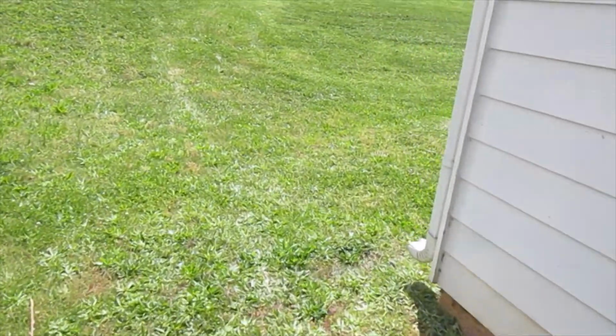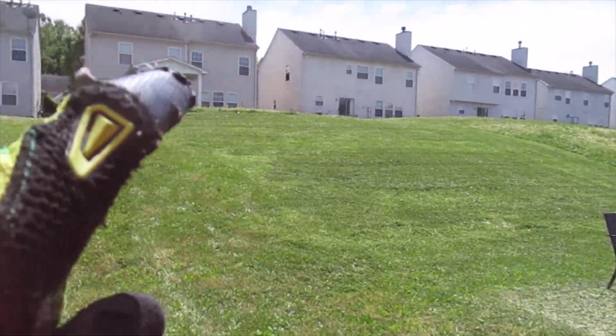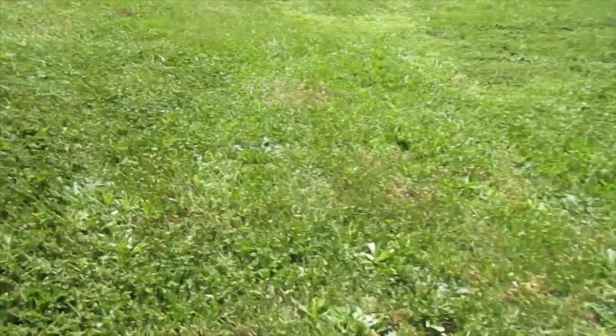So you can see, here's what I cut, and that's what it was looking like. So still got to blow. So let me come up here and show you guys, show y'all how high it was.